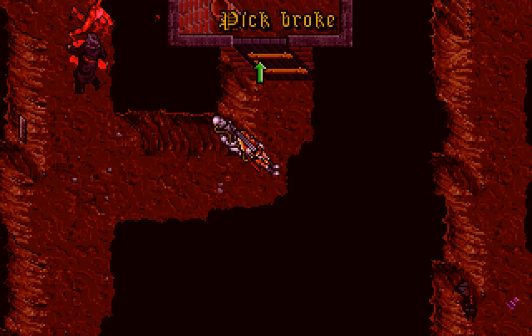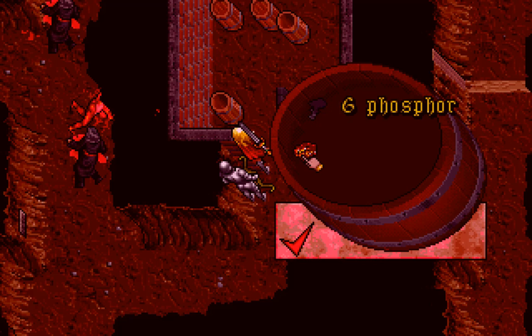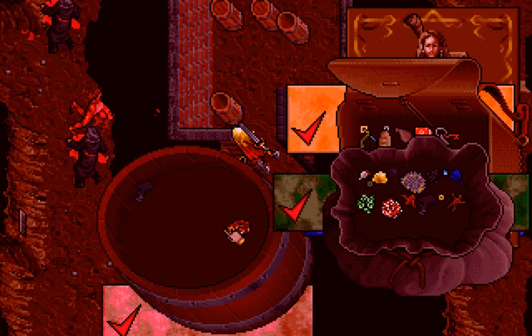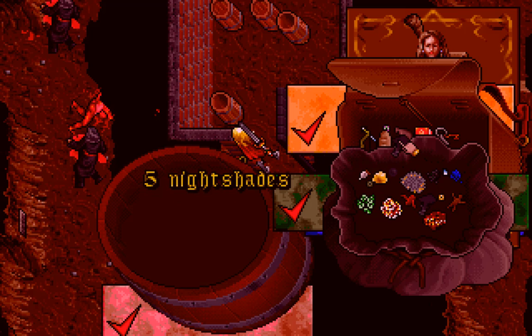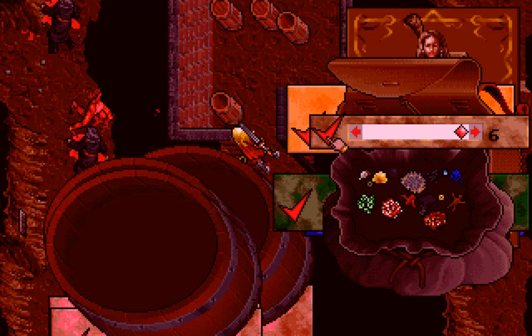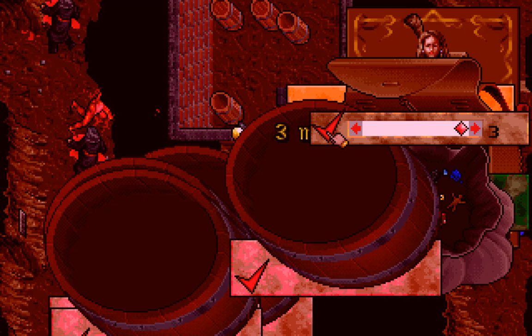Alright, let's pick this lock. There we go. Are there any goodies in here? Phosphor. Not sure exactly what that's used for, but probably a reagent of some sort. It is not as shiny as Bloodspawn. Got 5 nightshades. Ooh, some Bloodspawn. Take that. And some more Bloodspawn. People just leaving Bloodspawn laying around. And mandrakes. I'll take those.